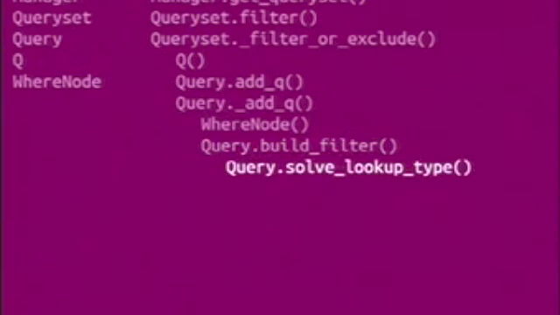So how do we go about actually building a filter? This is a method of query which you have probably never seen, but I can almost guarantee you that you've seen the error message it will raise. It basically checks that the keyword argument that you passed in to filter makes sense. So if you mistype the name of your field, or if you try to use a relation that doesn't exist, this will tell you off about it and give you a nice yellow error page. That's its purpose: is this keyword argument valid? Do I need to do any joins and so on?